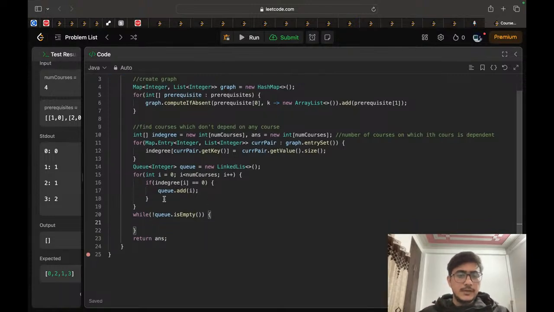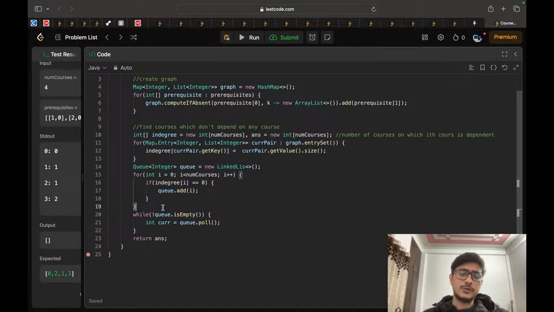So now in our queue we have all the values with inDegree 0. So we will find the current value from our queue, so it will be queue.poll. This current value will be processed first. This will be in our order of processing the courses.